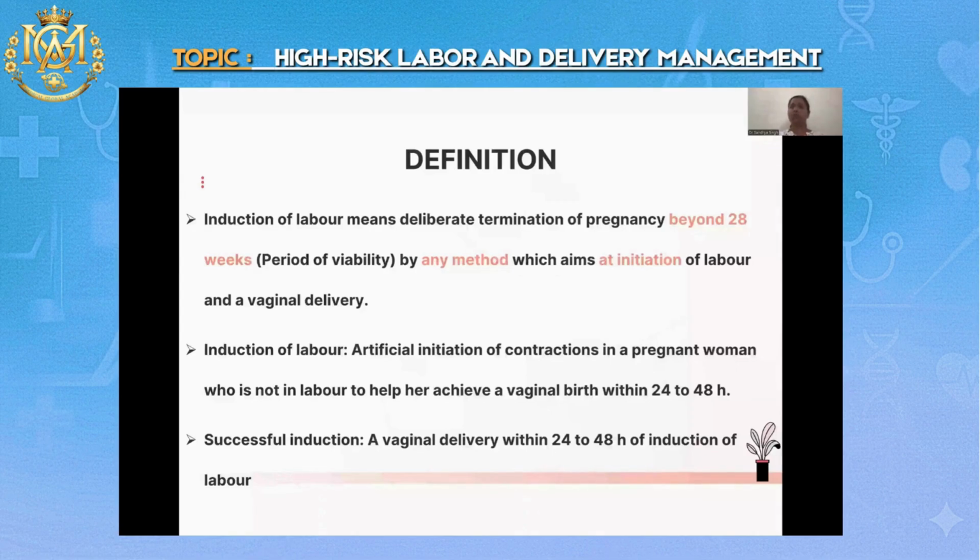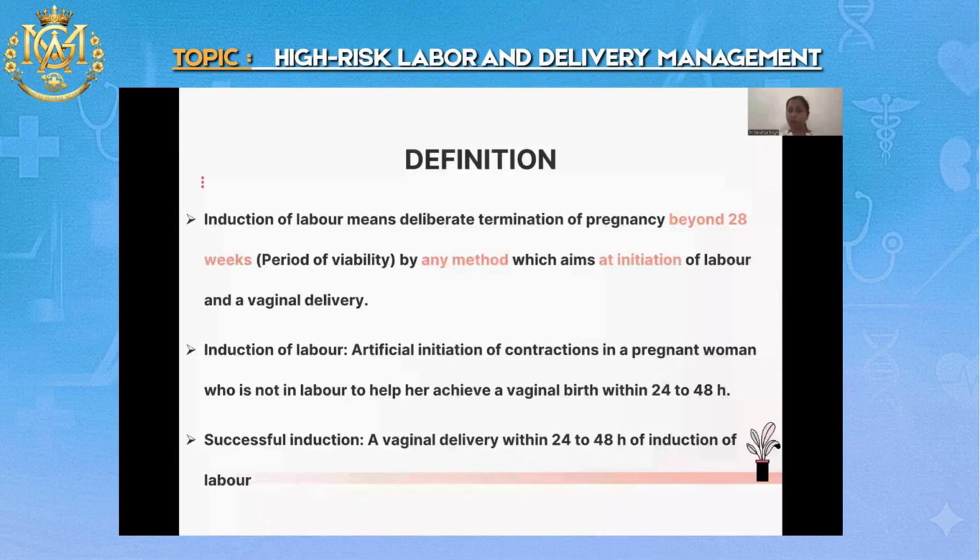Induction means inducing the pain artificially in a patient who has achieved viability. Now, what is the definition of viability? It actually varies from place to place. Like in my setting where I'm working, viability may be 26 weeks or 28 weeks. But if you're working in a very remote place where you don't have neonatologists, it may be 29, 30 weeks, that may be your viability. But our average cutoff, what we take, is 28 weeks in today's era.